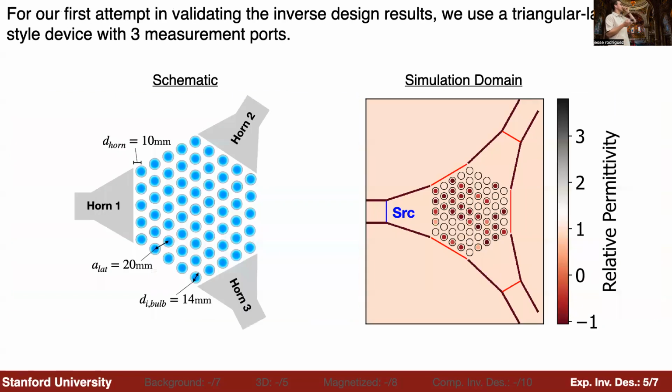So you may have noticed that this is not exactly the same configuration as in the computational study. I actually went to a triangular lattice, hexagonal setup, and there are a couple of reasons for this. One of which is that when you have this triangular lattice in photonic crystal structures, it behaves a little bit better, like an effective medium. But that's not super important. But this is the schematic. Those are the relevant spacings and whatnot, and that's a simulation domain on the right-hand side.